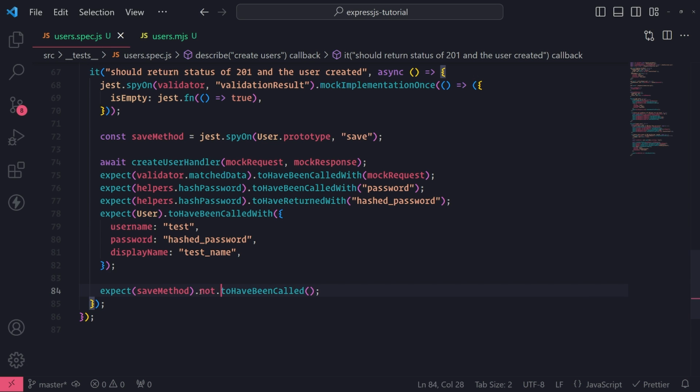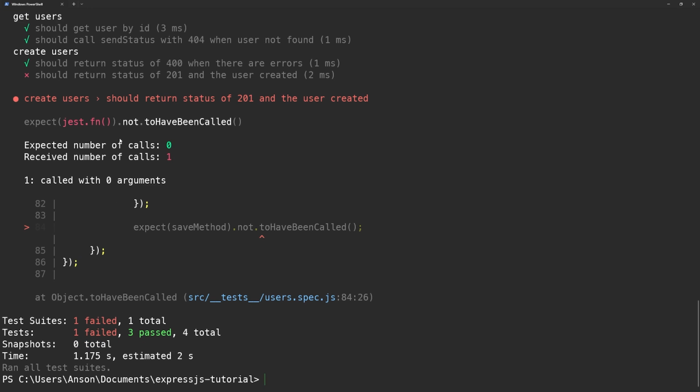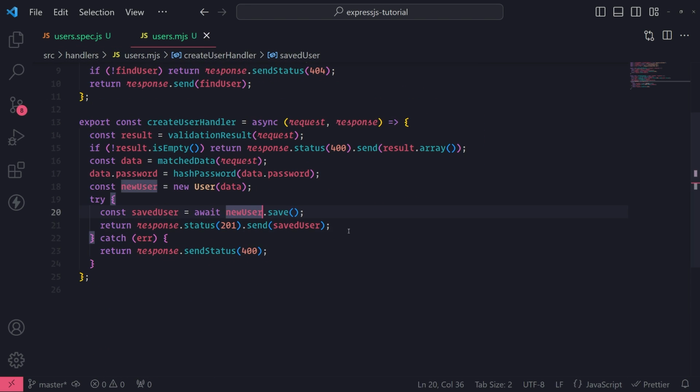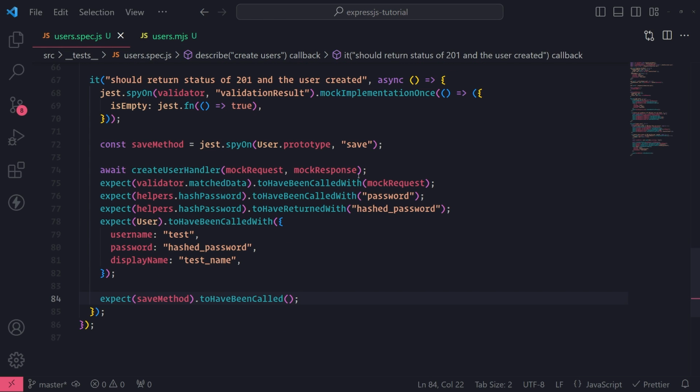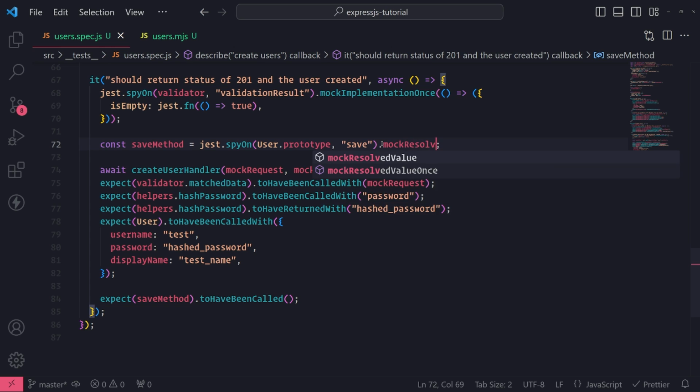And if I try to add the not operator in front of it, you can see that by adding a not operator, the test fails because it actually was called. So what I want to do specifically is I want to actually mock the return value of save. So what I'm going to do is at the end of jest.spyOn, I'm going to call mockResolvedValueOnce.